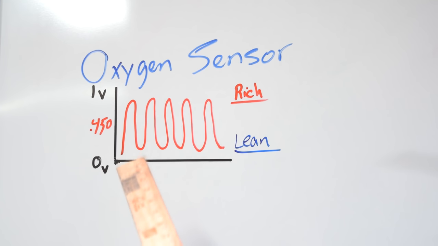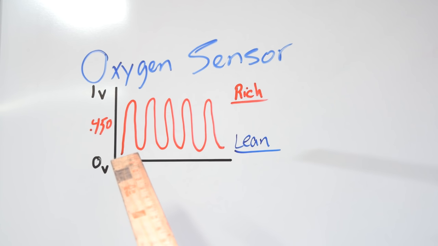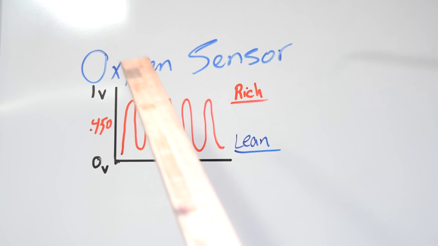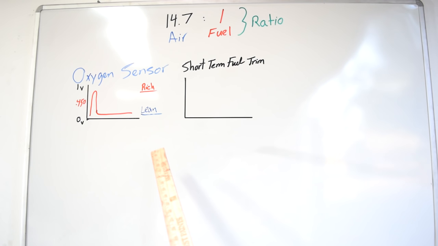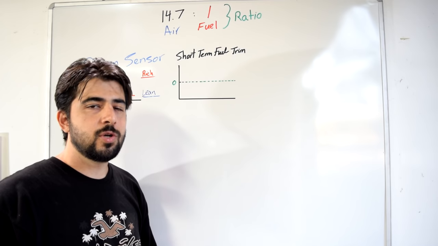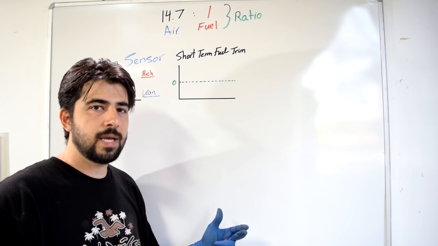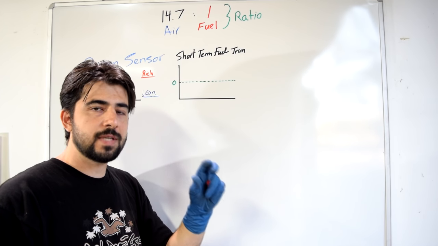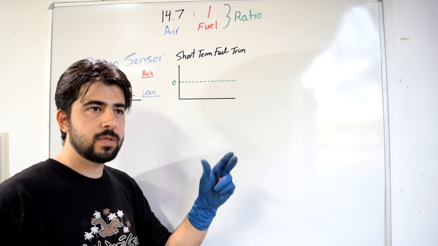When you have a correct air-fuel mixture, the signal from your oxygen sensor will oscillate between about 0.1 volts and 0.9 volts, averaging at about 0.450 volts. This is for your pre-cat or upstream oxygen sensor. Now let's say something happens that causes your oxygen sensor to put out very little voltage — telling your car's computer you have a lean condition with too much air and too little fuel in your exhaust. The computer will compensate by increasing the time your fuel injectors stay open, or your fuel injector pulse width.